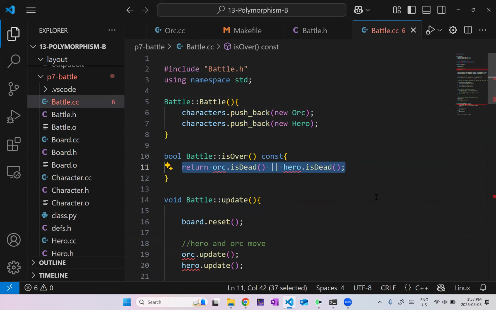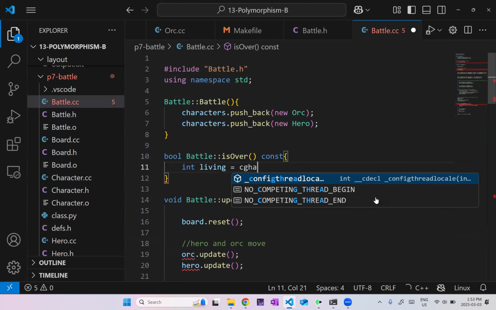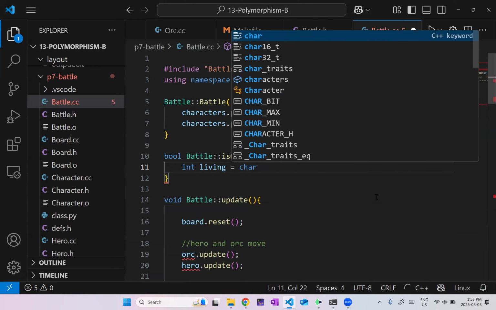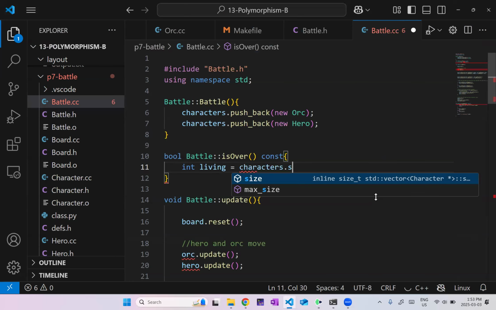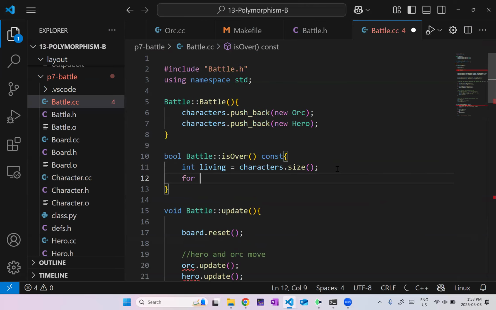Some of it's a bit of a pain, but so let's say int living equals characters dot size. So the number of living people, or the number of people who are initially alive, is equal to that.